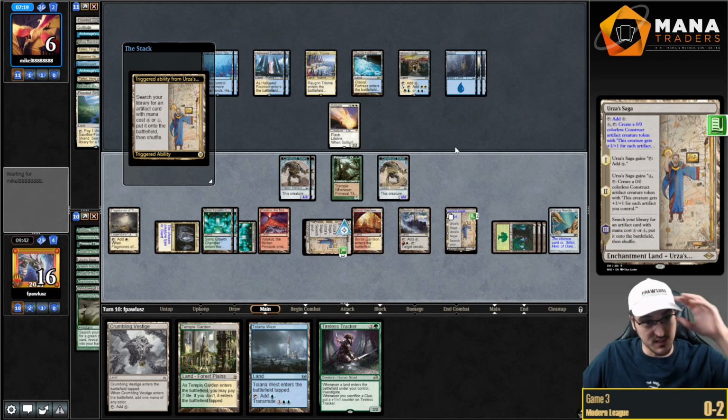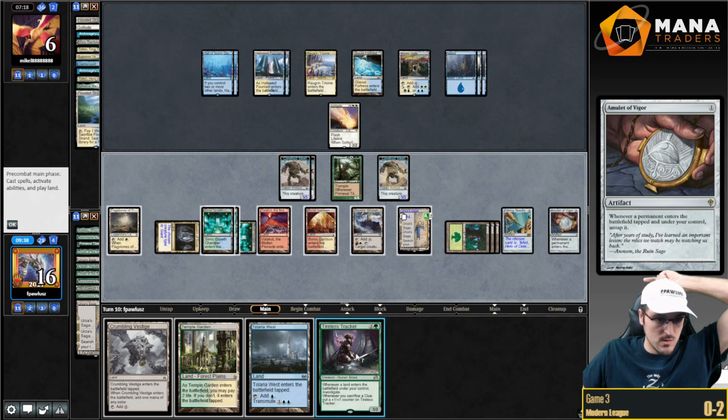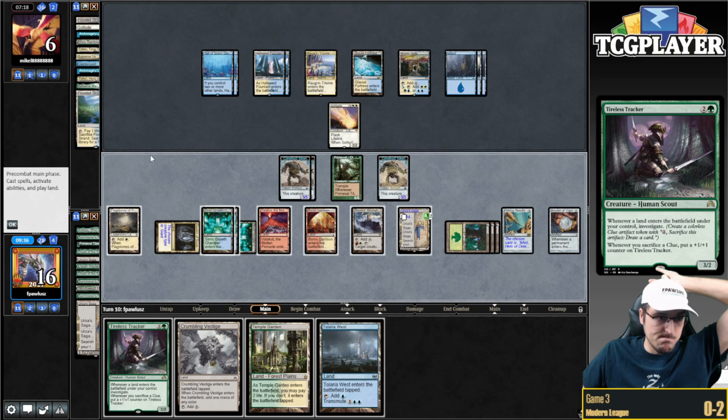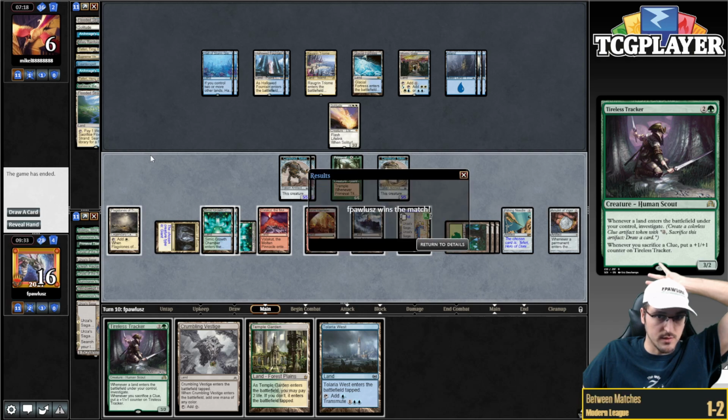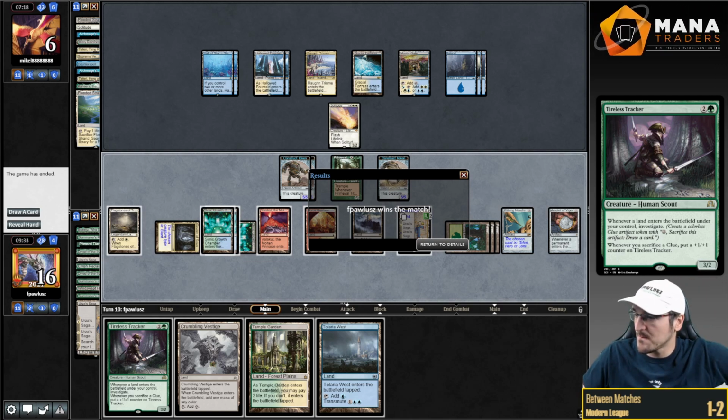So now we get to find an Amulet, which is kind of cute. Do I want to play a Tracker? My opponent doesn't even want to know what I'm about to do. All right, sweet. See you next round.